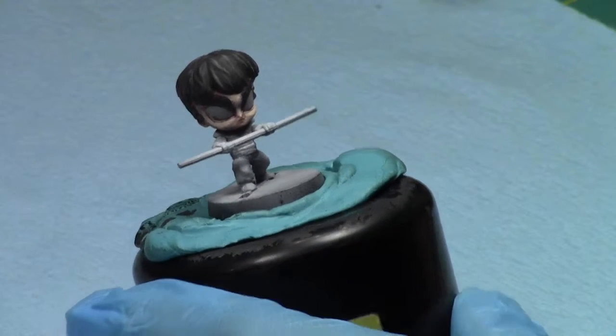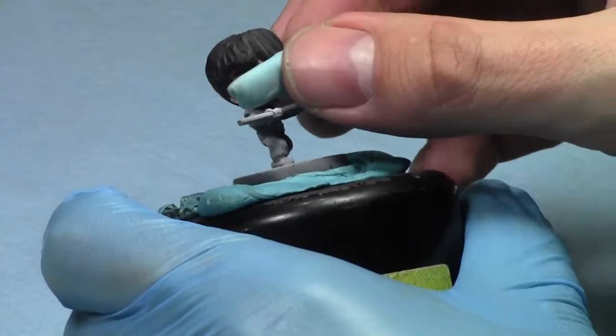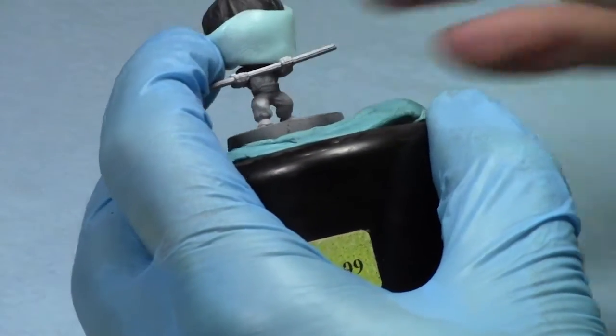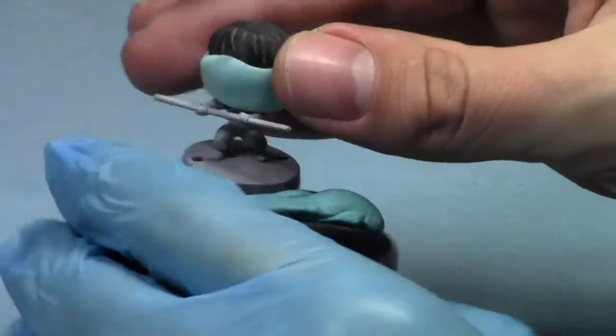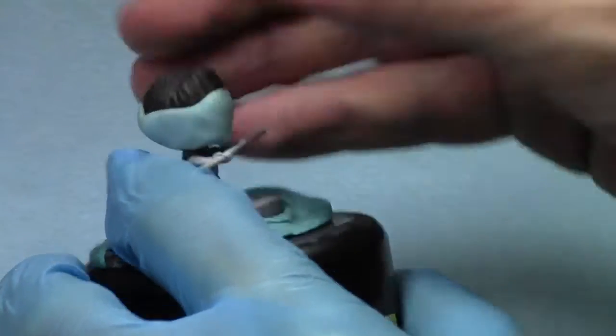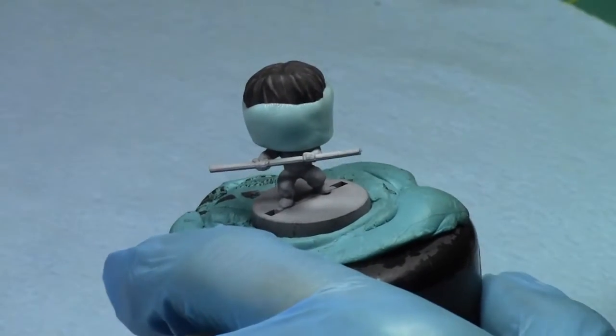Obviously, you don't want to ruin the face if you've already worked on it. So we're going to start by masking the miniature. I'm going to take some Silly Putty — by far the easiest way to mask the paint job. That's masking off his face, so we're just going to be doing the band. The best part is we won't actually have to get near the face at all, because the light halo will focus on the top of the head. So he's masked off — now it's time to get started. As always, I'm going to wear a mask.